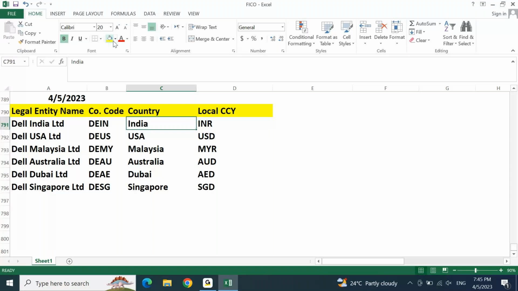Can I change INR to some other shortcut code? No. We cannot change it. We have to strictly follow the same codes. Now, if somebody asks you tomorrow, can you create a new currency in SAP? Your answer should be no. If somebody asks you, can you create a new country in SAP?